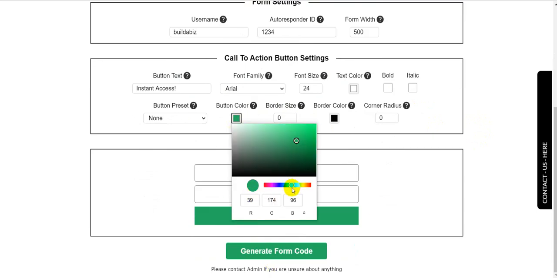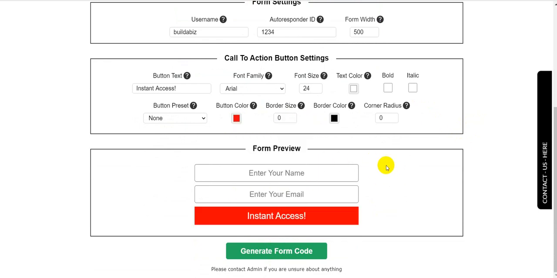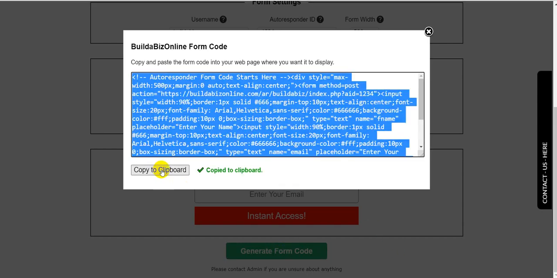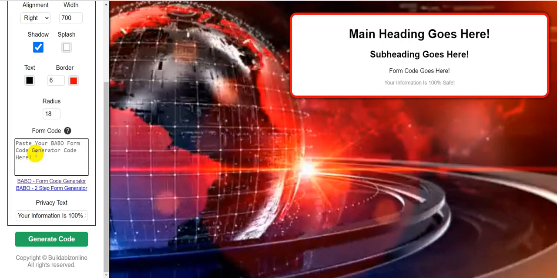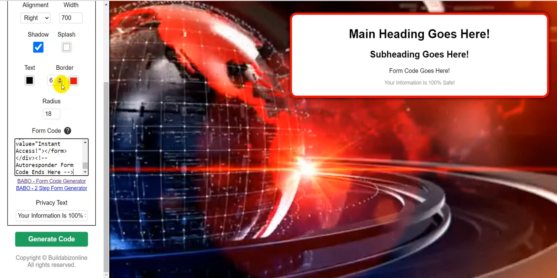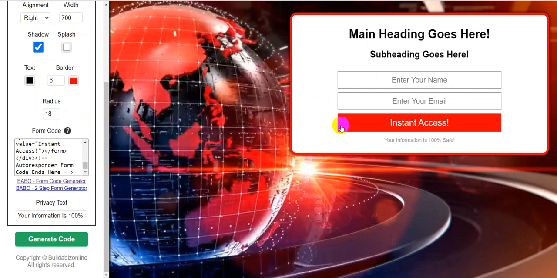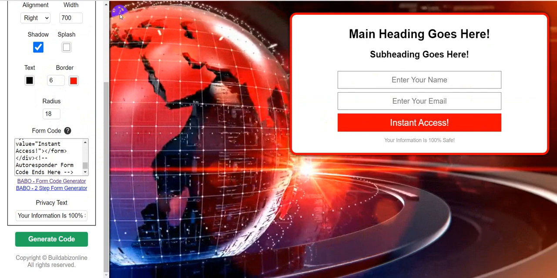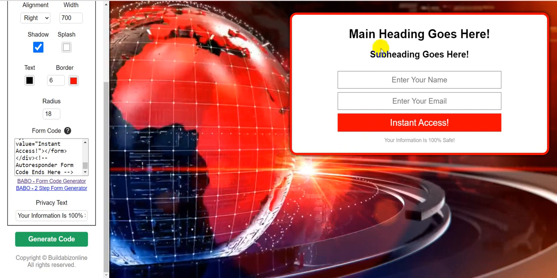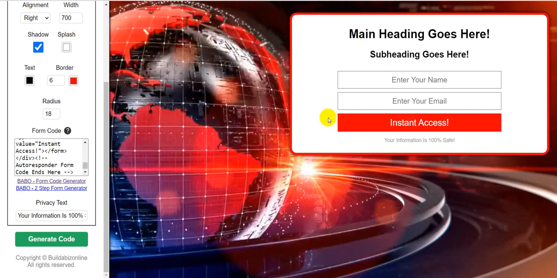Now I'm going to match the colour again, so I'm going to come to red. I'm going to go up in that corner and then click outside of the box, and there we have it. We can actually alter the text as well, but I'm not going to do that. Let's just generate the form code. We copy to clipboard, we go back over here, and we place that. We left click in there, and then right click, and then click paste. If we left click anywhere out of there, we have our form code, and it all matches. We've got this red theme in the background, and everything else, the border.